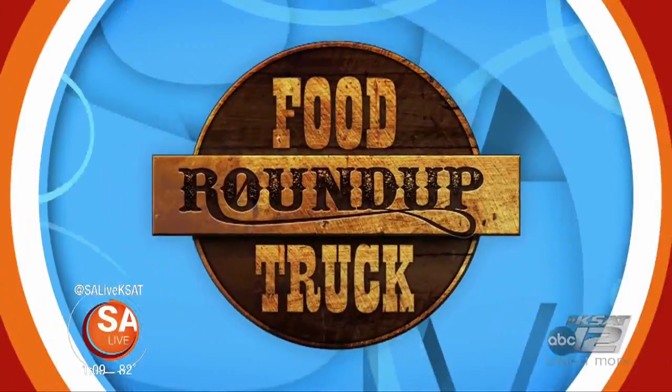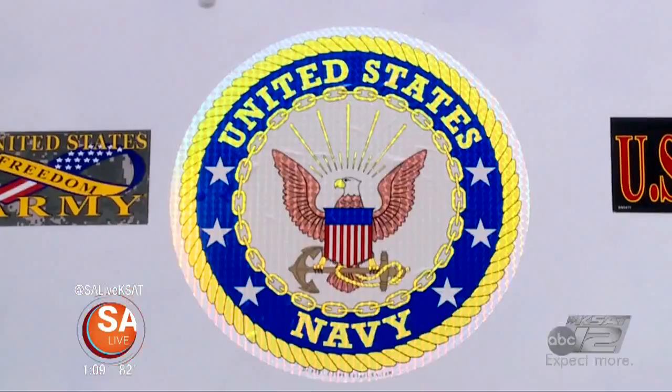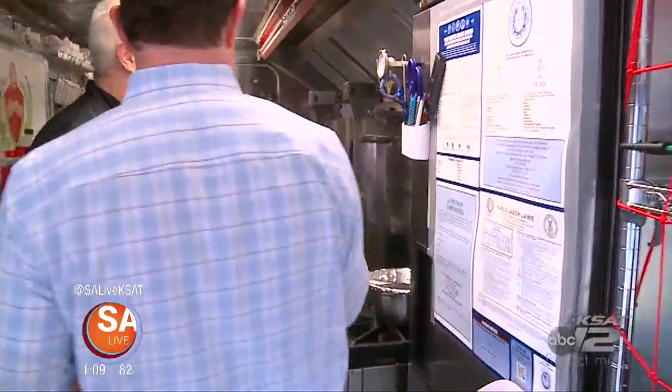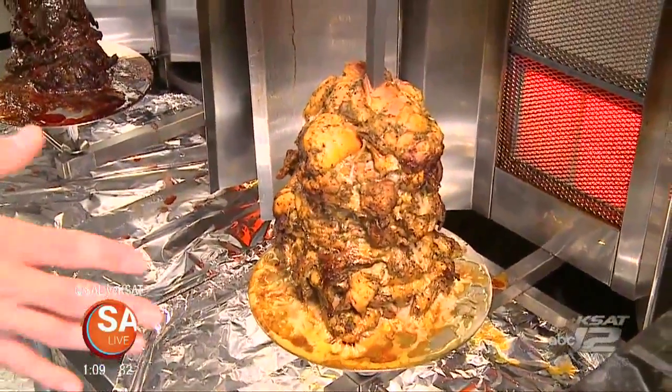Food Truck Friday — it is time to eat. We have found a Mediterranean food truck in San Antonio. You like a gyro? Let me be your hero. It's another Food Truck Friday. Look at what's happening back here — this is like every man's dream. Not only when it's 32 degrees and snowing in San Antonio, but you've got meat. We like to call it the Tower-O-Meat.